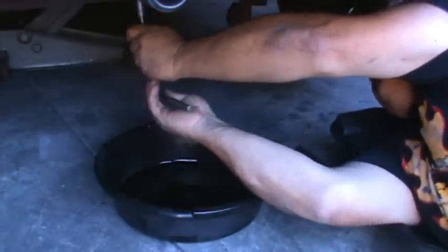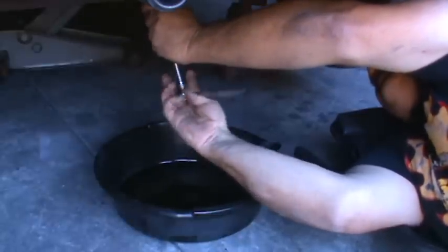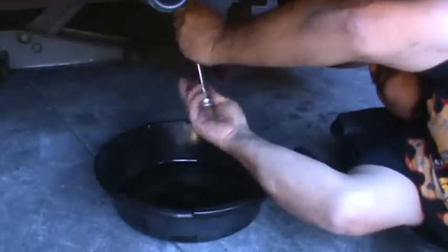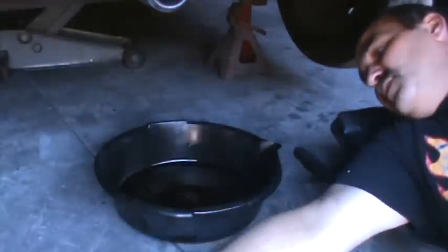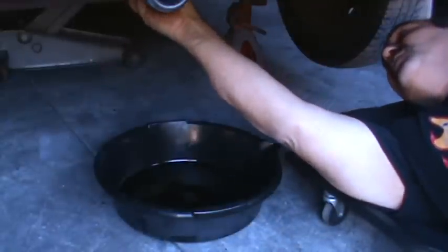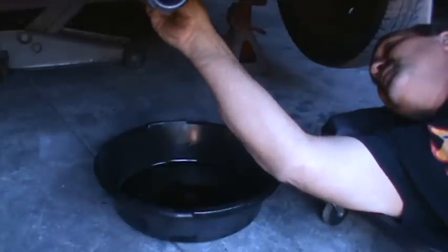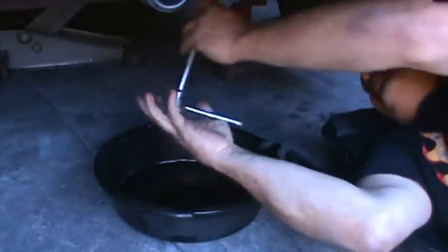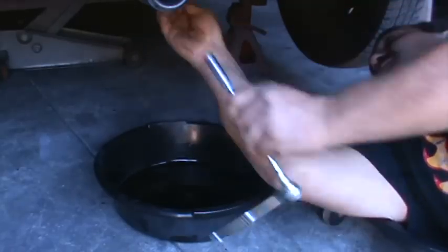Get this loosened up here. I got the little copper washers. That's always a good sign that somebody's been showing it some love. You want to incorporate those copper O-rings on your strainer plate, or it'll leak. And chances are it'll leak with them. So every precaution that you can take helps.